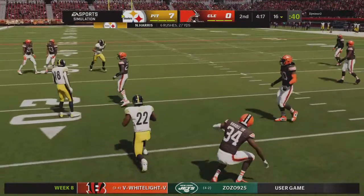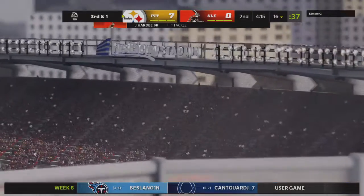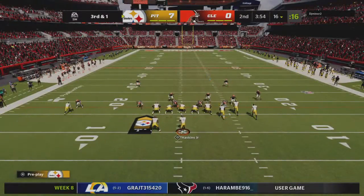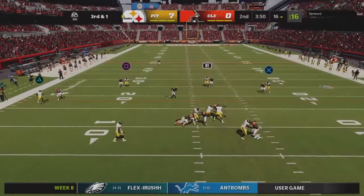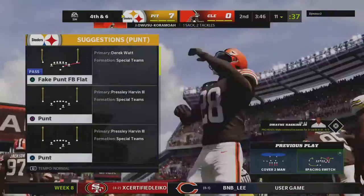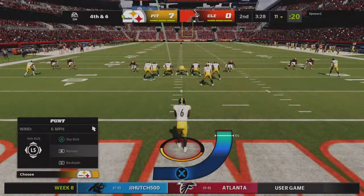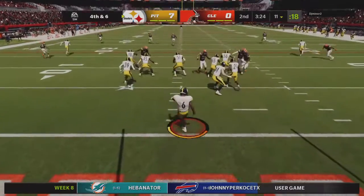And this carry not as productive. He's swallowed up at the line of scrimmage. No gain on the play, and now they're faced with a 3rd and 1. On 3rd and 1, it's Haskins. And the Browns' pressure gets to him that time, and he's going to go down. Jeremiah Owusu-Koramoah in there to record the 2nd sack of his young NFL career. The Steelers send out their punter now as he'll kick it away for the 2nd time.